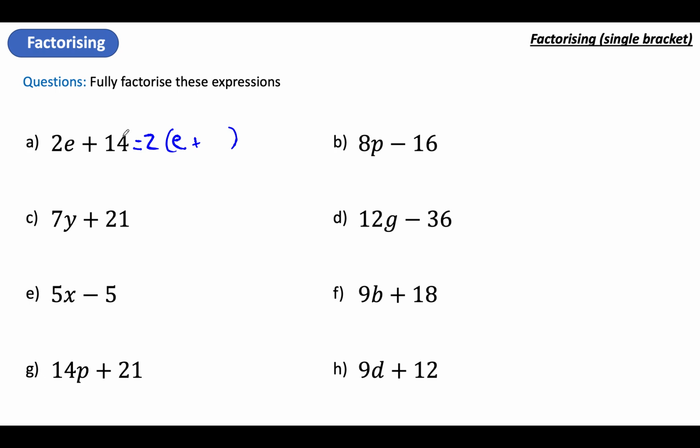Okay, now I need to make 14 starting with the 2, so you need to times by 7. Sorry, that was someone moaning about the dog eating a trainer. Fine. 2 times e makes 2e, 2 times 7 makes 14. Cool.